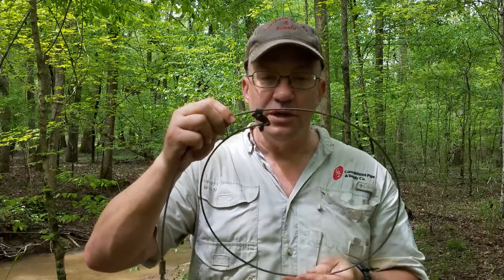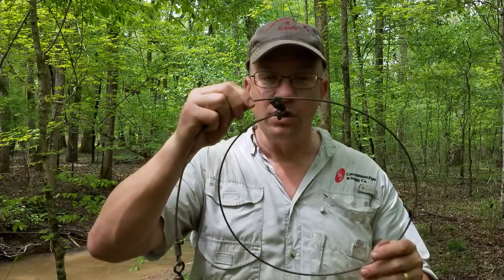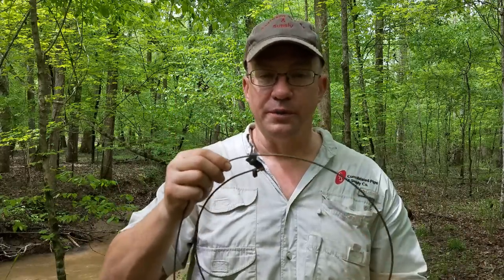One of the advantages of buying a professionally made snare is when you do that, you will see what a quality snare is. And then if you decide to go make your own snares, you'll have something decent to work from, to copy. You'll know what you're trying to do instead of the other way around.